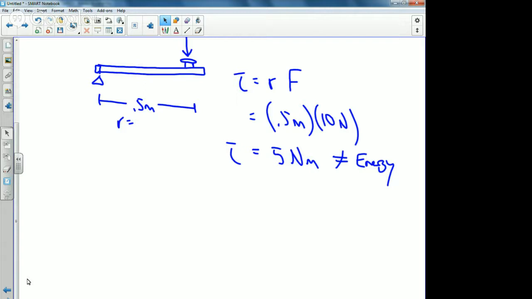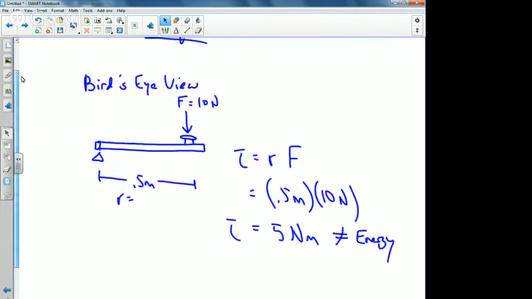It's actually really hard to open a door if you push near the hinge. In fact, if I go all the way onto the hinge, would I really be able to push with enough force to rotate it? No, because if R is equal to 0, if you push on the hinge, depending on where that force is, I produce different amounts of torque. If I push where the hinge is, I produce 0 torque. And over here, I produce the maximum amount of torque. Does that make sense?